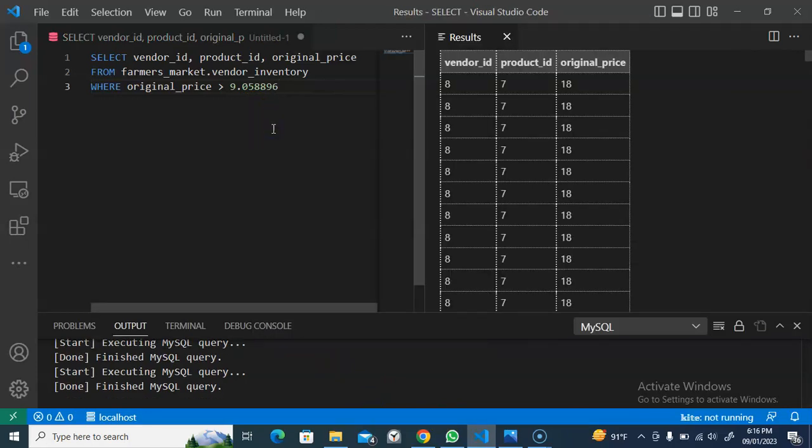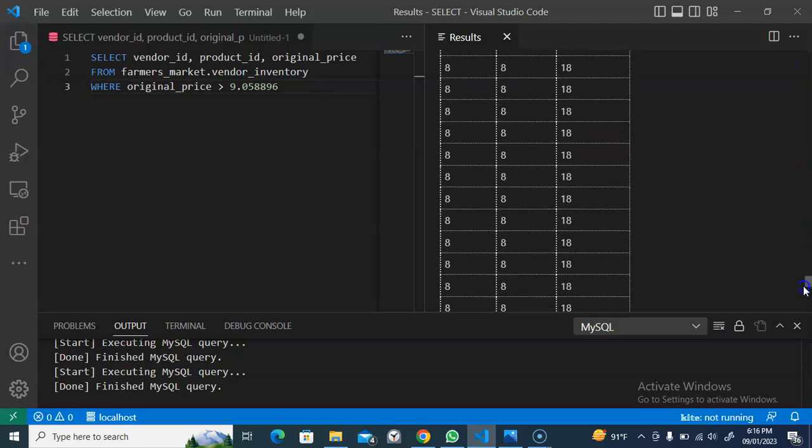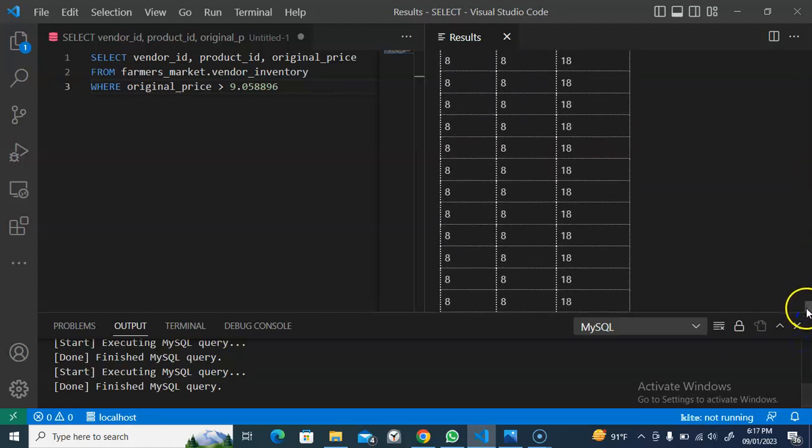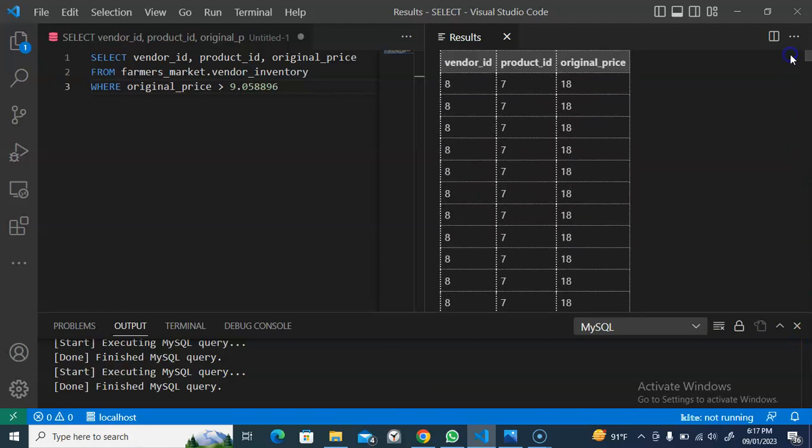But I don't ask you to do it this way. I'm just showing you what is possible. You can see that we have vendor ID 8 with product ID 7. These are the original prices. There is repetition. There is a way we could remove the repetition by grouping the data, so we could see that only one vendor ID and product ID have original price above the average.